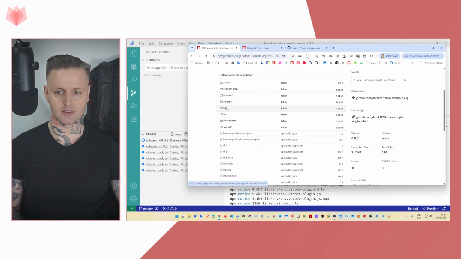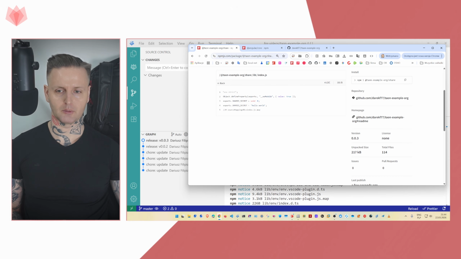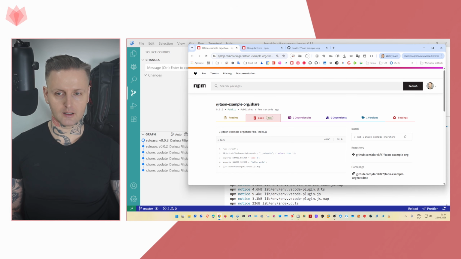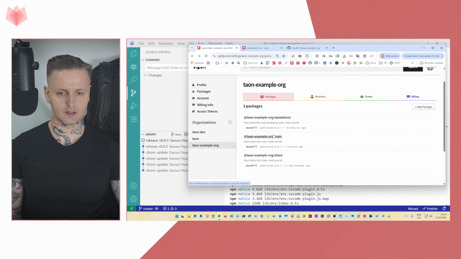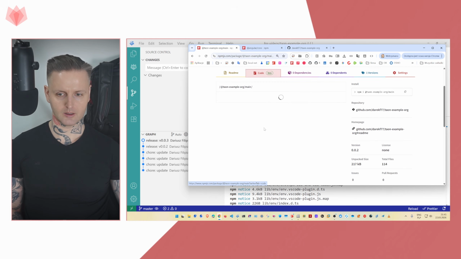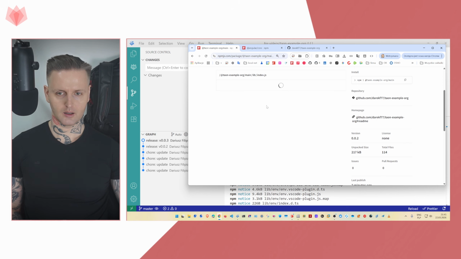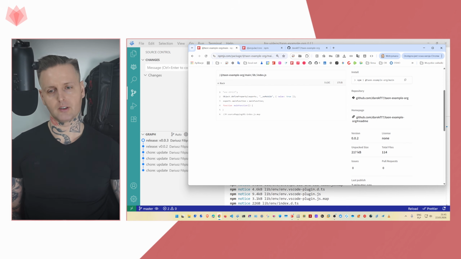We can check, for example, our library function index, and we should have the shared secret. And for the main package, I believe we should have this dummy function in the code. Yeah, we've got this main function.